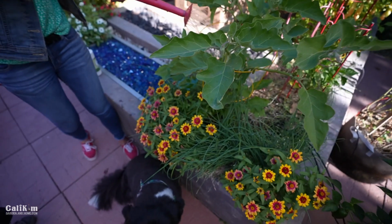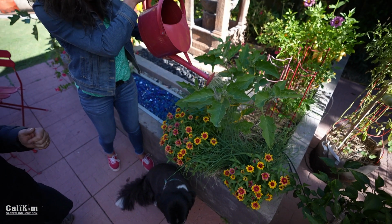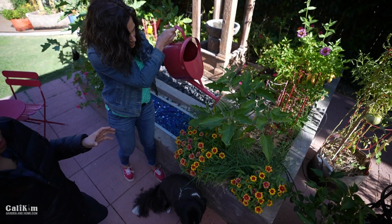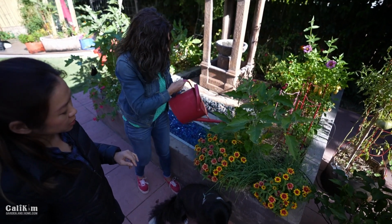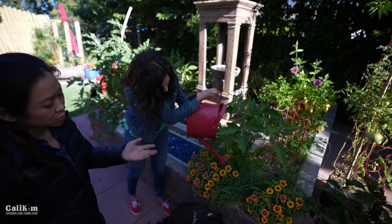And what about watering the leaves? Does it take it up through the leaves as well? You can. The only thing is you might get a little bit of sediment on there, so I wouldn't put it on the flowers because then they'll look a little bit dusty. Okay. But it's not going to hurt anything. You just rinse it off.